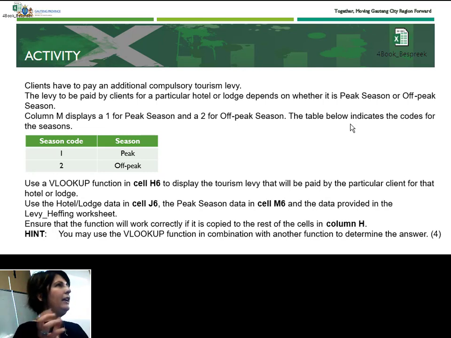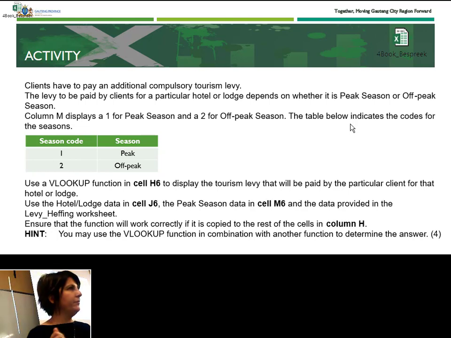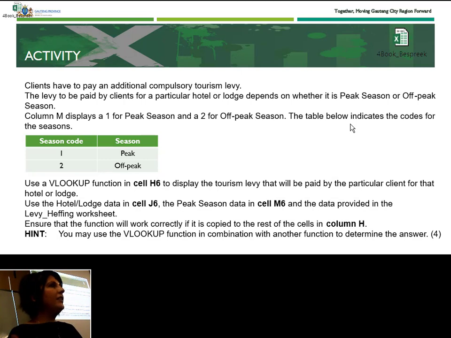You see that? You feel the Vlookup here. Is it a Vlookup or an Hlookup? I'll get back to that just now, about horizontal and vertical. Use a Vlookup function. So great, they're telling us what we should do. Use a Vlookup function in cell H6 to display the tourism levy that will be paid by the particular client for that lodge. When you open the data, you'll see what you're actually supposed to be looking up, not what it says on the question here.